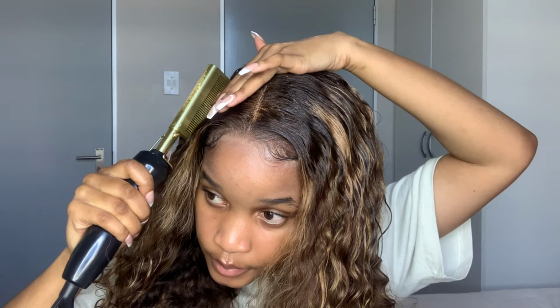I want to quickly do this and go take pictures. If they come out nice, I'll attach them on the side so you guys can see as well. But this is my final look. Tell me what you guys think in the comment section down below.